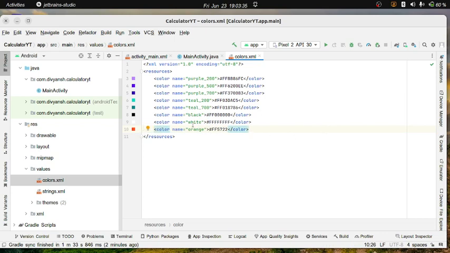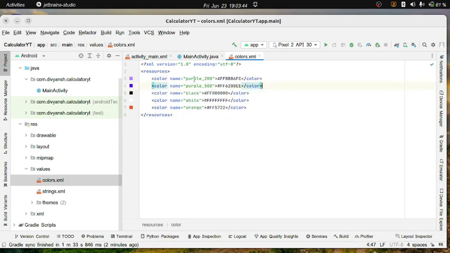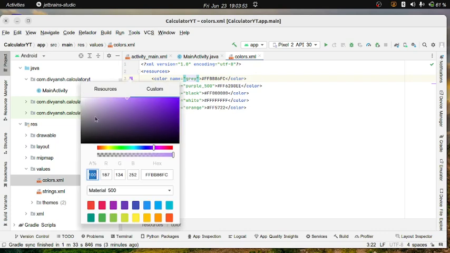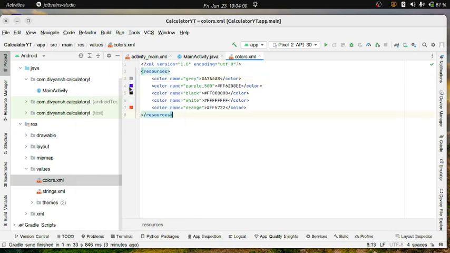Okay, yeah, so we don't need these colors, I think. Yeah, so let me remove these, and these two colors I'll basically change to, let's say, gray, and I'll choose the gray color from here. Yes, so yeah, a bit of gray color, and I'll name this light black.